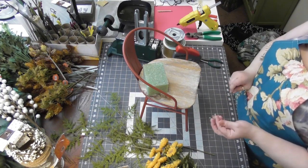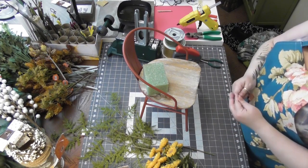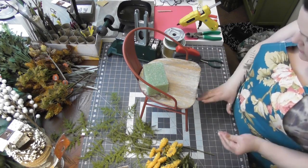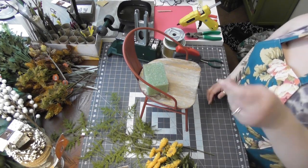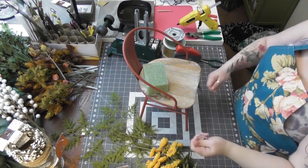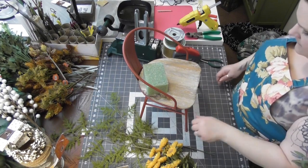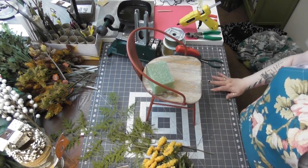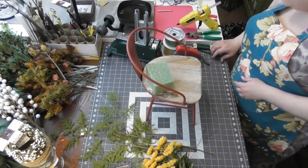But I'll put some floral wire in there if you guys can't find it. I think I probably got this green stuff from Walmart ages ago. It's a coated wire. It's pretty thick, even though it's 22 gauge. It's a decent wire, but I don't go through wire that quickly. You can get it at Michael's and Joann's, any of the hardware stores, or Walmart. I don't know about Target.